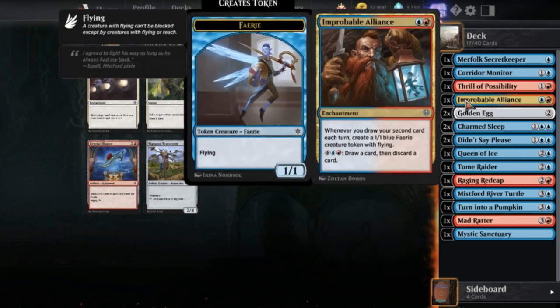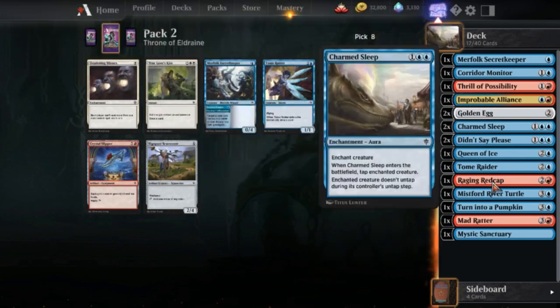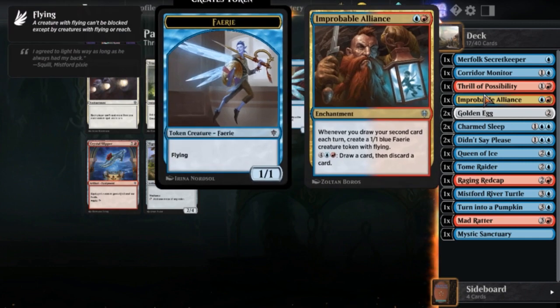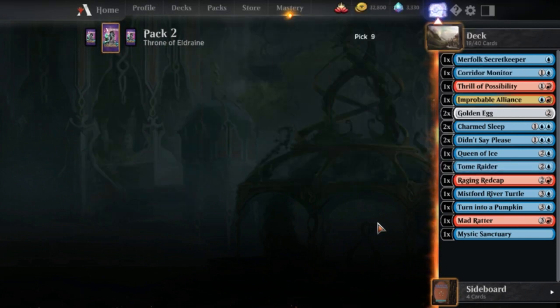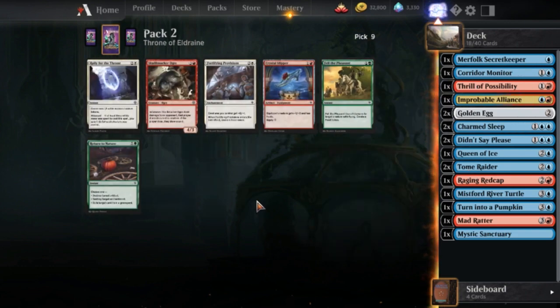Because our main game plan is to go on the draw 2 plan and just try to win with our payoff cards, and maybe we can get one more in pack 3. The mill plan is secondary, so I think I like the Tome Raider here to go with the main game plan and then keep the rest for a sideboard option.